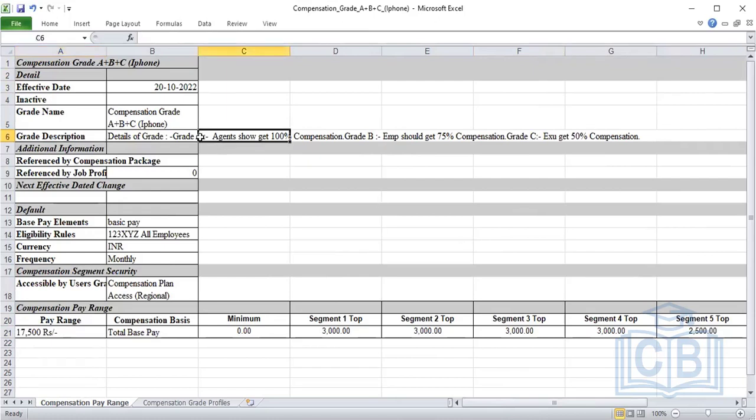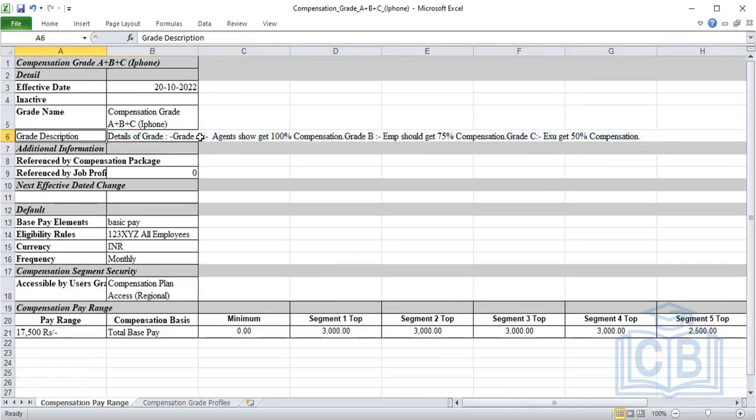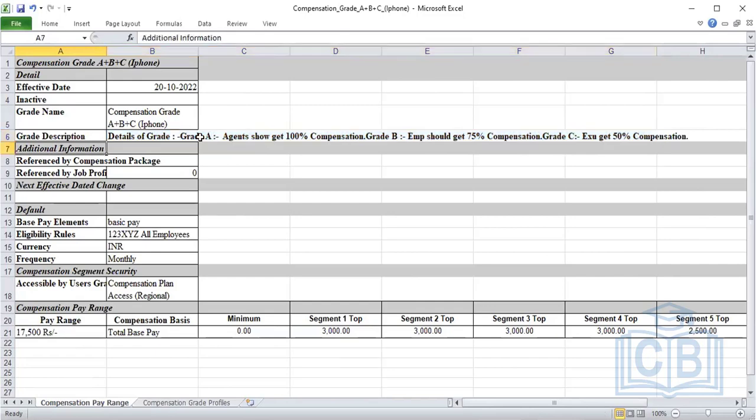For the grade which we created, A is 100%, B would be at 75%, C would be at 50%, grade related details. Come to the grade profile.